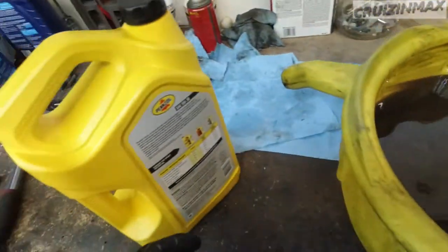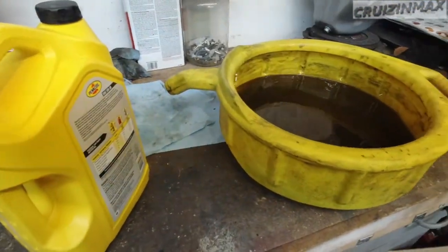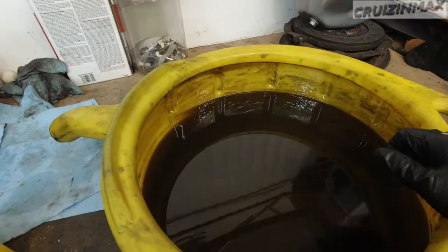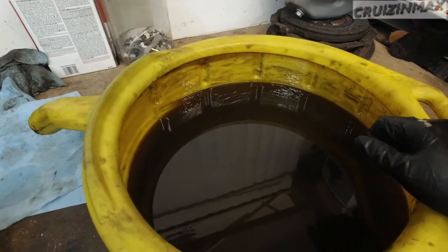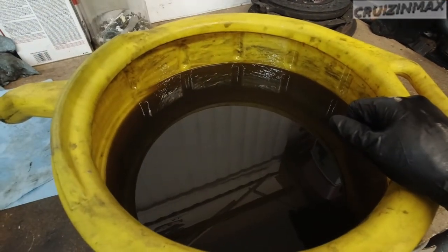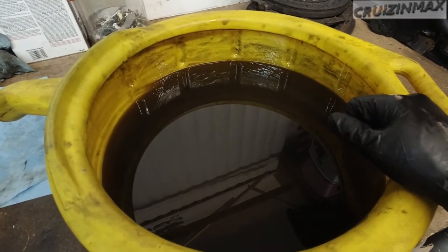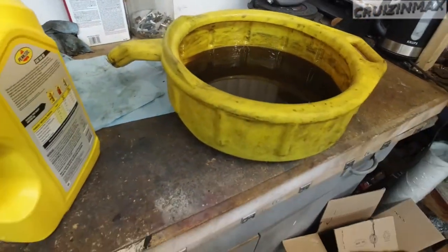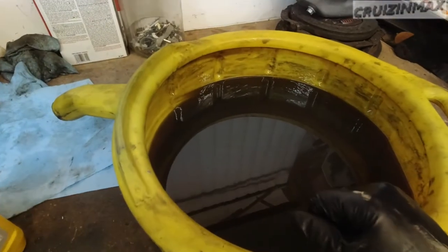I'm gonna take a closer look once I pour it out into this bottle here and find out exactly how many quarts I had, because I kind of forgot exactly. I poured in, I think, 6.5, and I was showing a little bit less than half of oil on the dipstick.